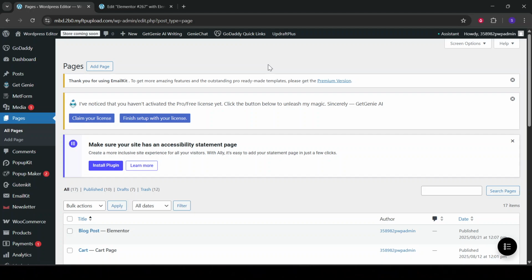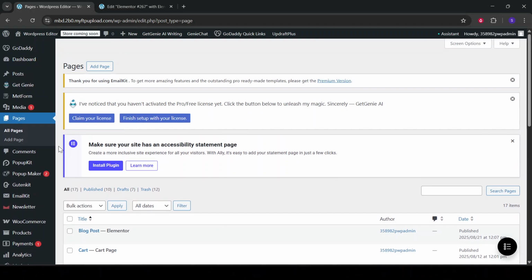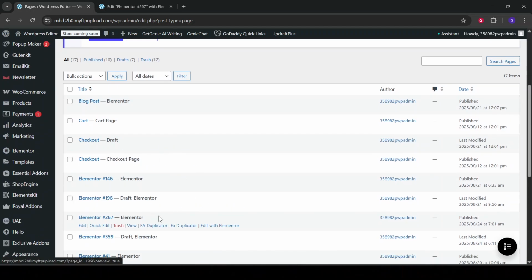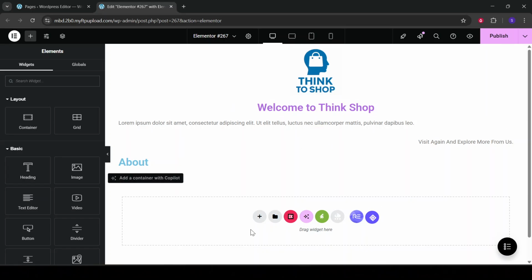First, you want to open Elementor on your WordPress dashboard. Now, navigate to the page or post where you have your Elementor template. Once you're in the Elementor editor interface, you will see your design layout in the center, surrounded by a variety of tools and options. Take a moment to look around. If you're new, familiarizing yourself with this interface will make your editing process much smoother.